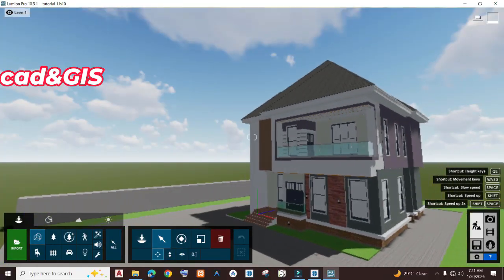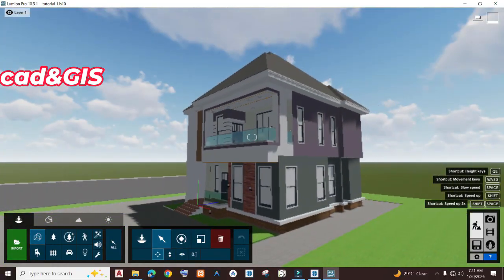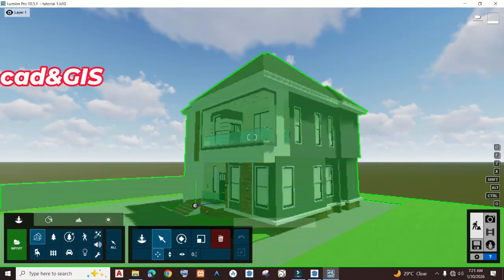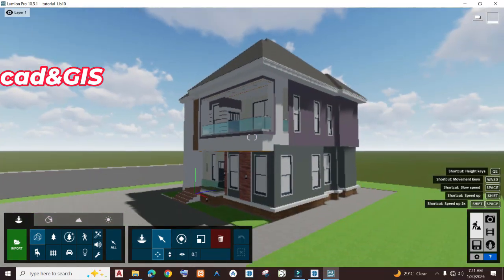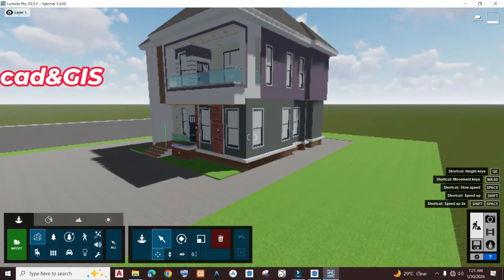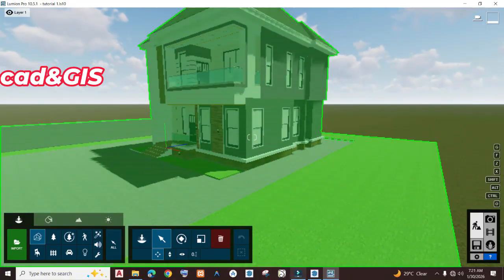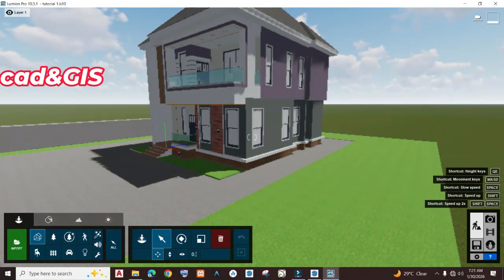The building will be going to the left, so that you'll be able to see the right hand side of the building. Then if the building is not properly positioned, you can click the right hand button and hold it down, then you can position it properly.